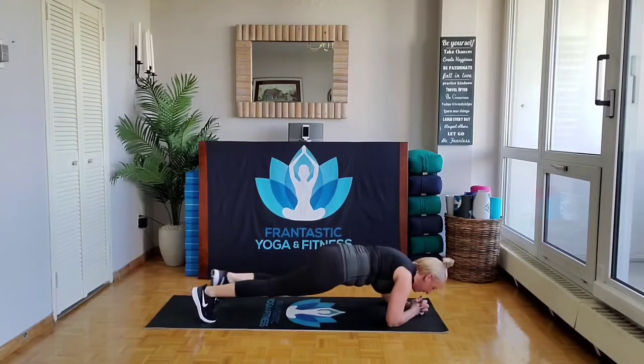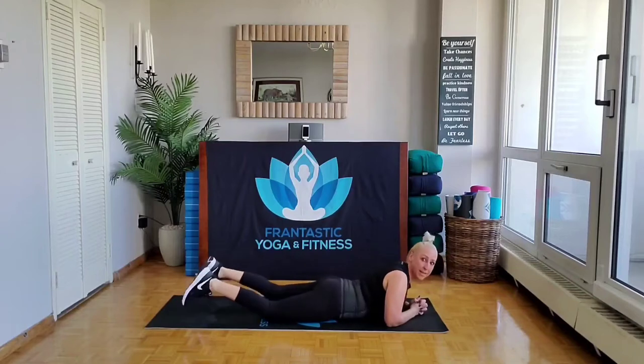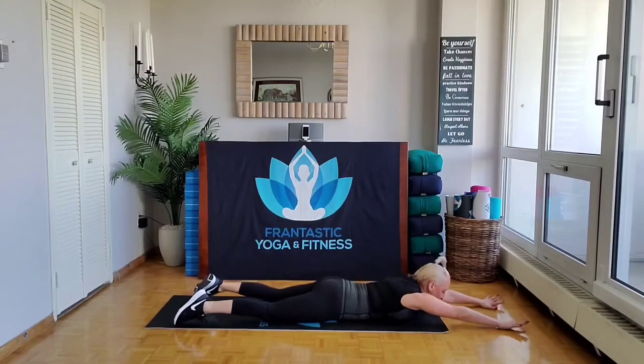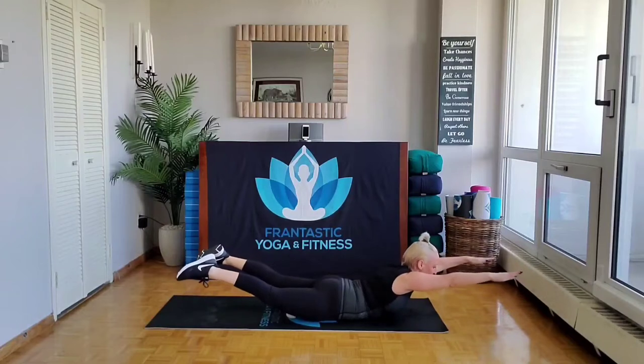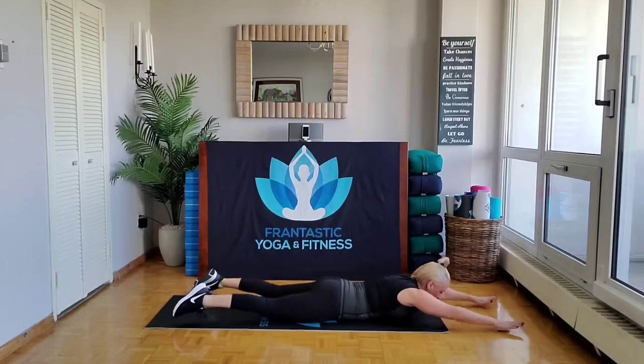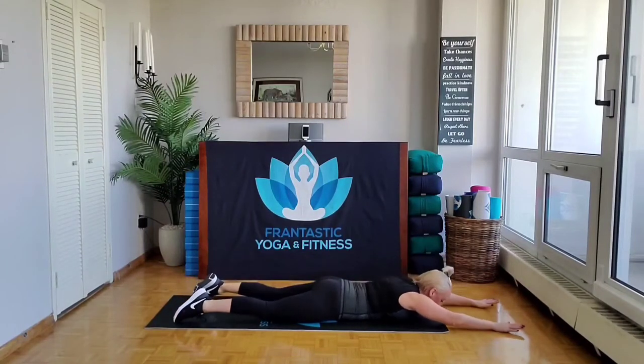Last one. From the hover, take it down to your belly. Uncurl toes, stretch the arms forward. Working that back posterior chain. So abs in, glutes engaged. Get ready to lift up. We're gonna lift and then lower. Lift it up and then take it down.